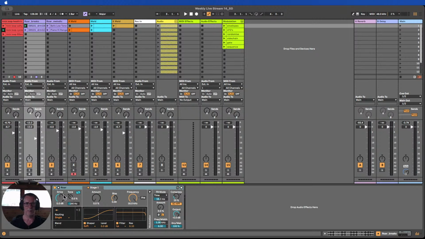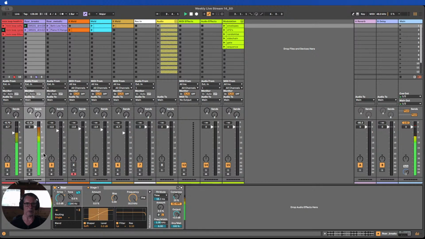You have to really pay attention to the input side of things. It relies on that to do its work. You'll notice by the Drive knob there's a very tiny LED next door to it. As long as that's flickering yellow, it means this device is getting the drive it needs. If it wasn't getting any drive at all, then we wouldn't be getting any kind of saturation going on in there. So you can see it's already receiving more than enough drive.